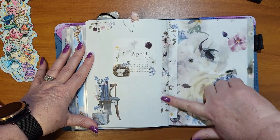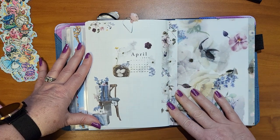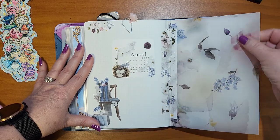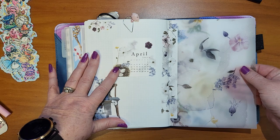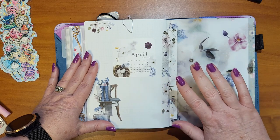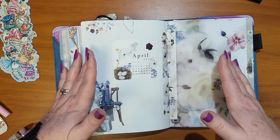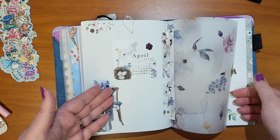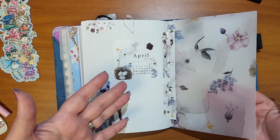All of this is Sterling Ink. This was the washi strip, but because it's not clear matte — I chose the matte version — I just used it to do the vellum as a tip-in. It is beautiful. I love the Sterling Ink aesthetic. I just want to purchase what I want to use at the time versus getting something and feeling like I have to use it. Otherwise I'm not going to use it and it's kind of wasteful.